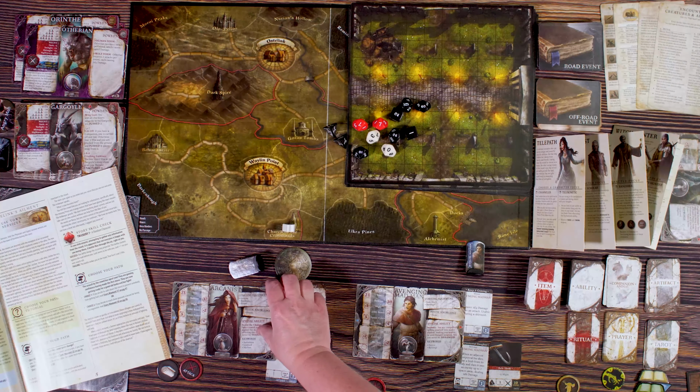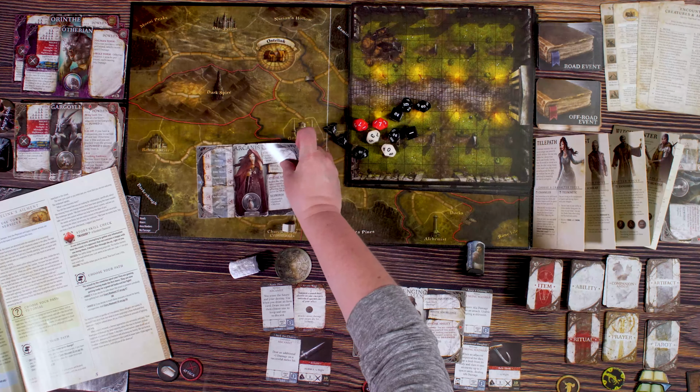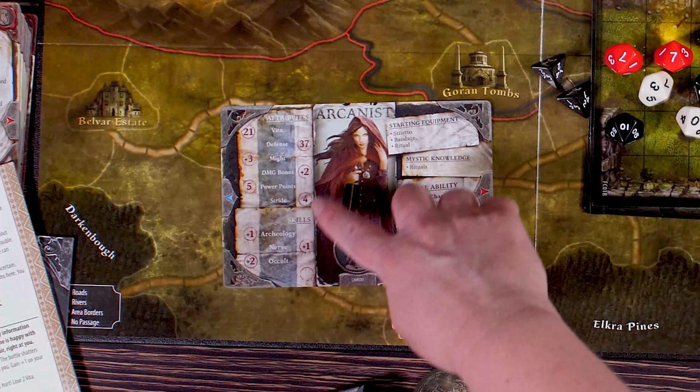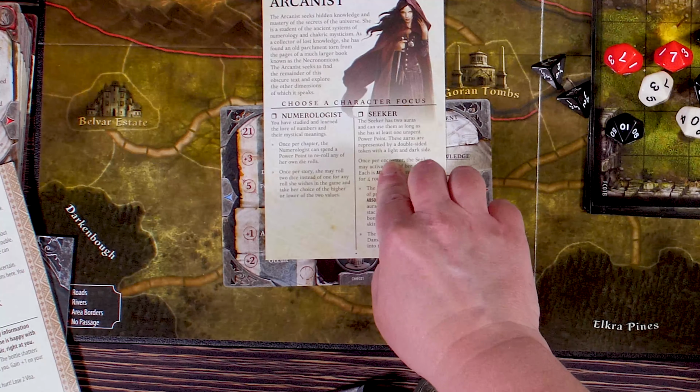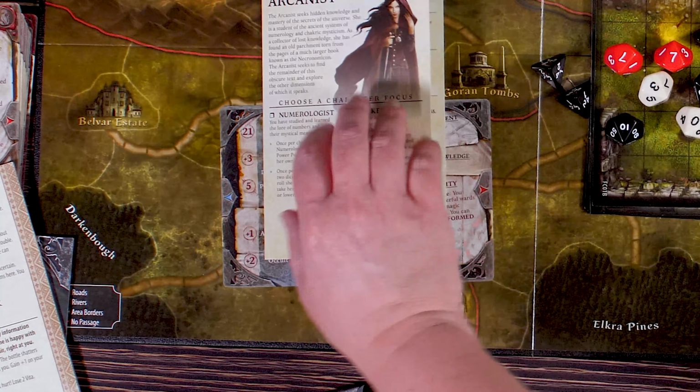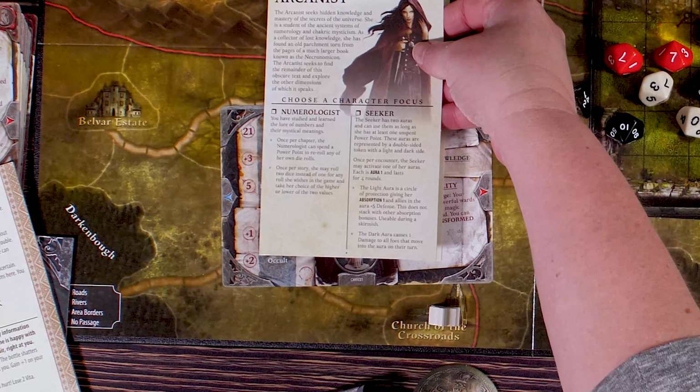To start the game, you're going to pick a character. Each of your characters has different stats and abilities, and then gives you a basic choice of one of two focuses, think character class, that will allow you to level up throughout the course of the game.